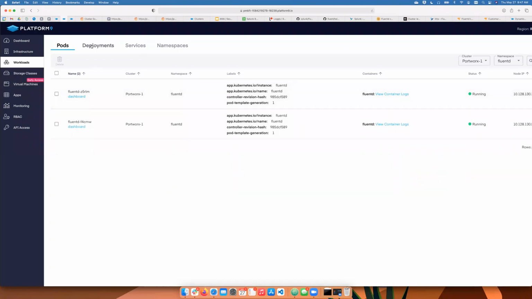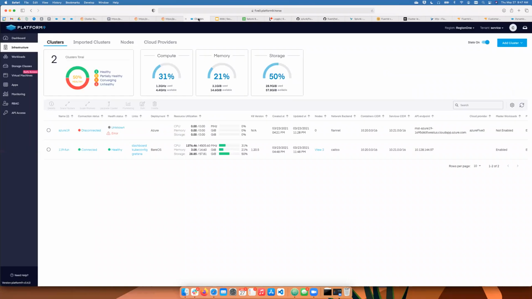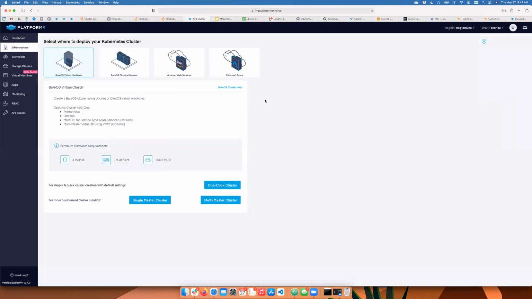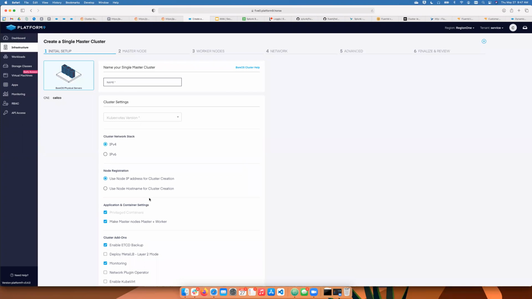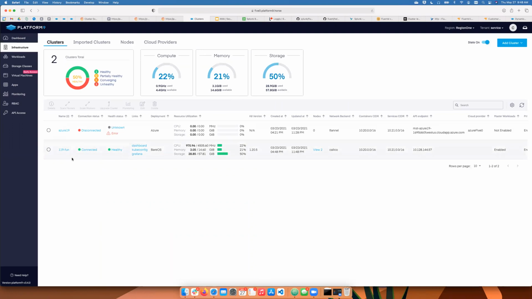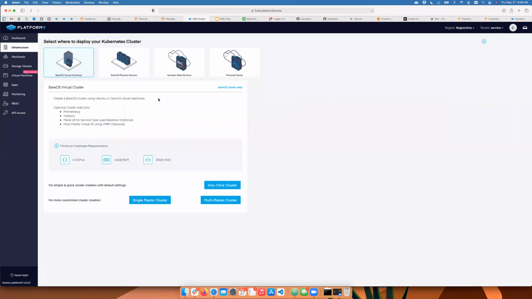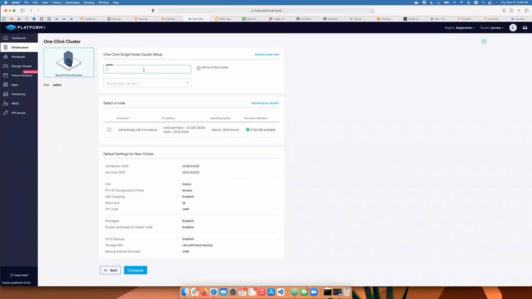Yeah, so the question for attaching bare metal servers, I'm just going to change to this screen. This is a staging cluster. Apologies, sometimes I do absolutely crazy things. Exactly the same platform, just running on a staging environment. So if I go create cluster, bare OS physical servers, you can blend these together if you really wanted to. I didn't think I had any nodes in this environment. That's why I came here. That's terrible. I must have built a cluster. I'm just going to go one click and get rid of this.